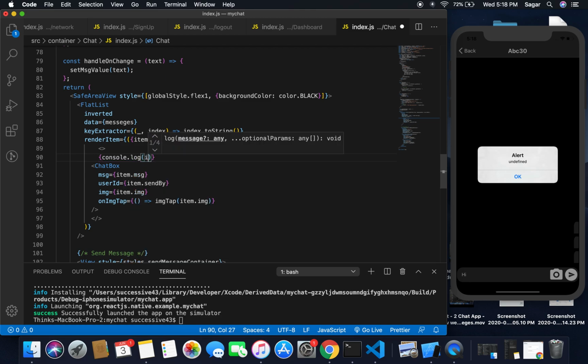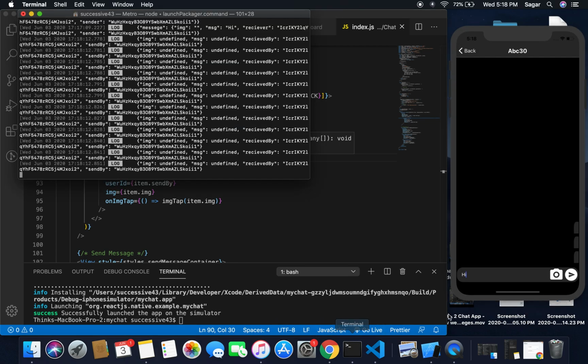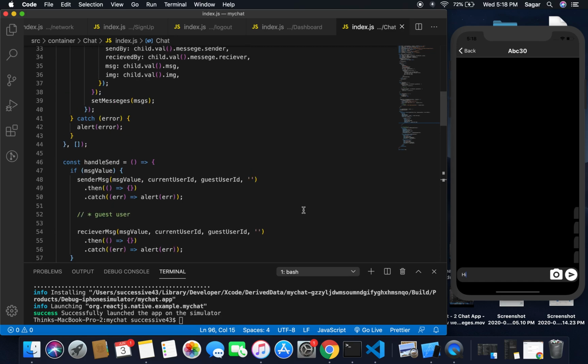So let's see, console.log item, what we are getting. Save this one. Okay, it's saying image is undefined, message undefined, received by and sent by. I have both keys here, but it's not able to receive the message here.